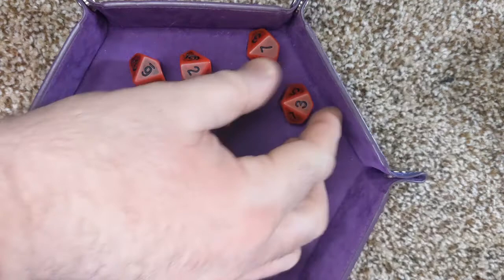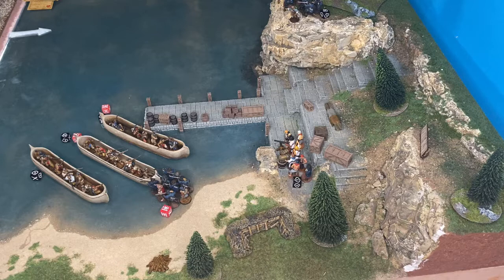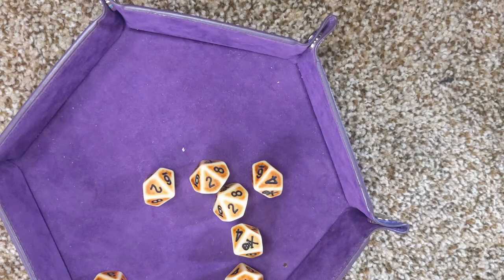So it looks like 6 hits, 2 rerolls. So there's a 3 and a 2. Ah, you missed one. That's the best I can do. So 7 hits. 7 hits for 7 men. And I save on 7s. I do have battle hardened, so take that. Oh, nice. You get to reduce the number of fatigue you get by 1. There's 2 saves. Not looking good.